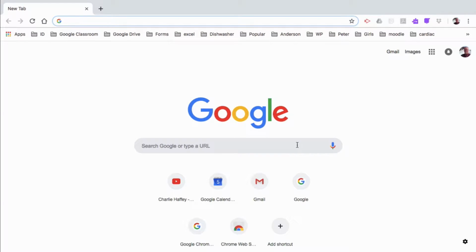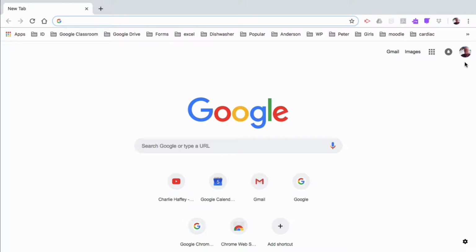I've opened up my Google Chrome browser and I've set my homepage to google.com. And I know I'm logged in because up here in the right-hand corner, I see a little picture of me. On this computer, which is my home computer, I always leave myself logged on. So if you have logged on, then you'll see your avatar up here or your picture. If you haven't, click the icon and you can just sign in.